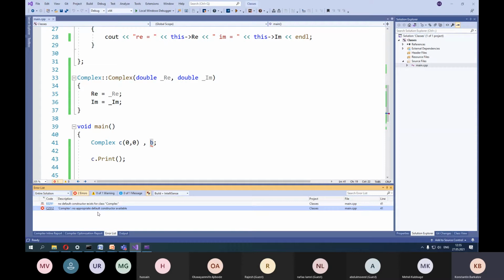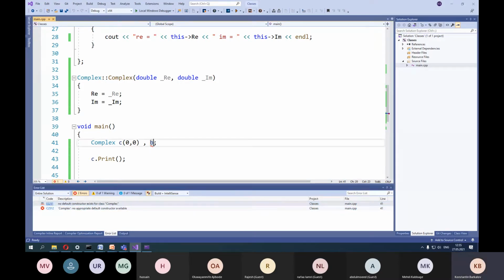Default constructor means the constructor without parameters. So I must write here some parameters.